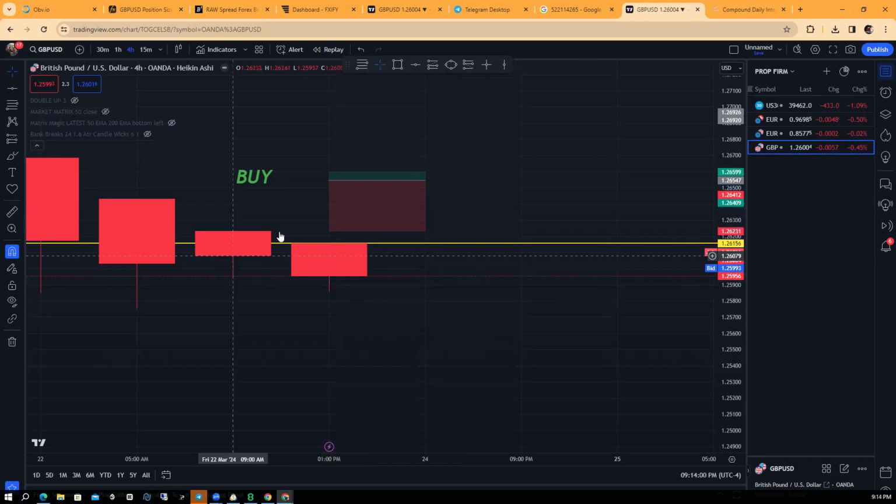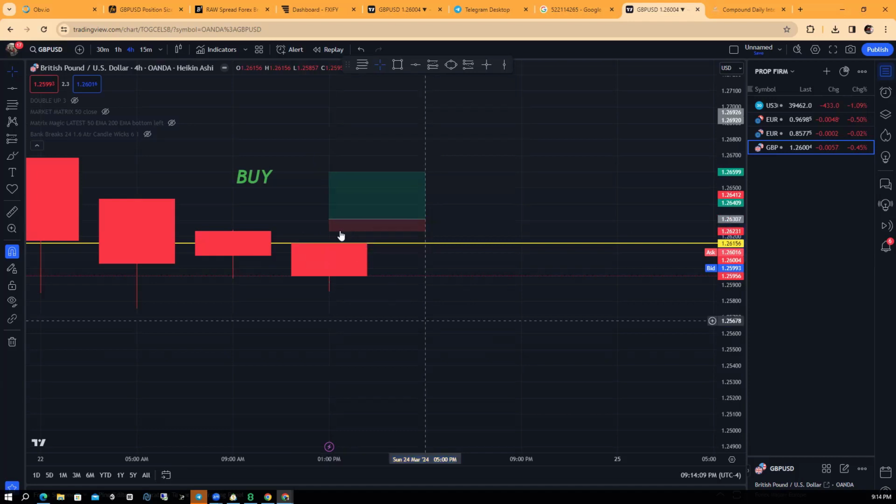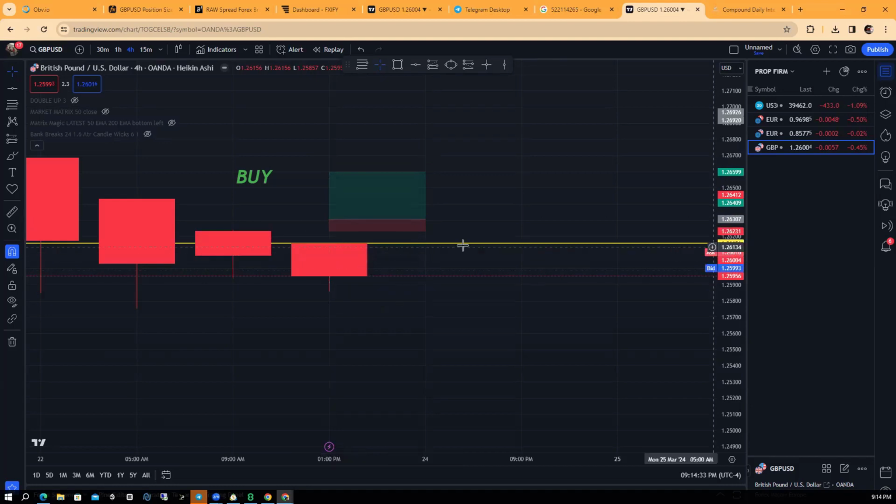So basically, you would move that stop loss up so you're there. And now everything else from there, I'm just moving this up so you guys can see a little bit. Everything else that it does from here is a risk-free trade because you've already secured all of your money in this area. So it doesn't matter what happens. It doesn't matter if it comes back down and hits your stop loss because you've already secured your profits. Now, how do you know the stop loss number? Let's just look right here.